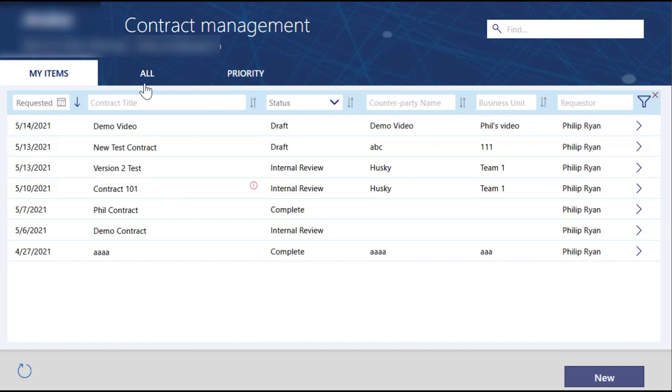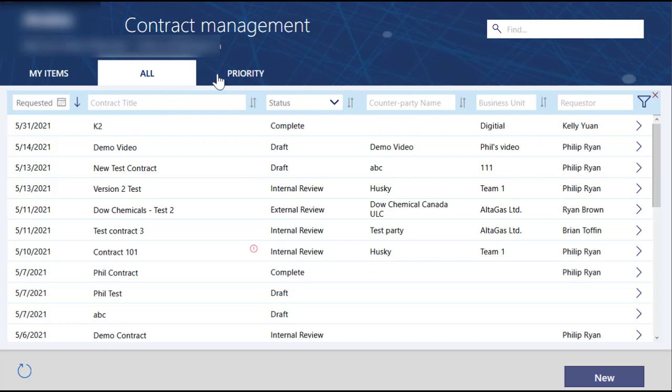So this is a contract management app I did to help a company manage contracts they were dealing with. They were just sending them over and back in emails, and there was one person in charge of making the changes. This app automates a lot of the process and makes setting it up much easier. Once you set one up, it creates all the SharePoint folders in the background. It handles a lot of the versioning of files and different items like that. So let's have a quick look.